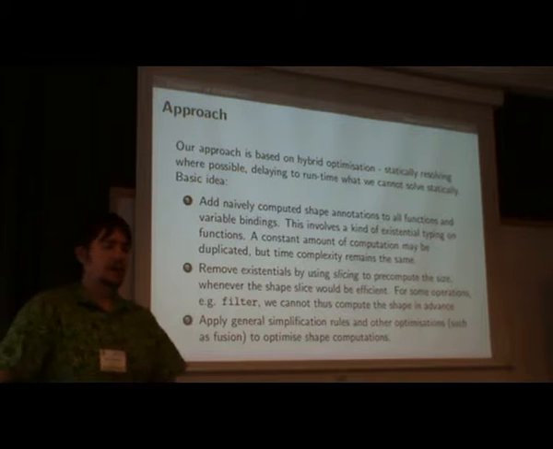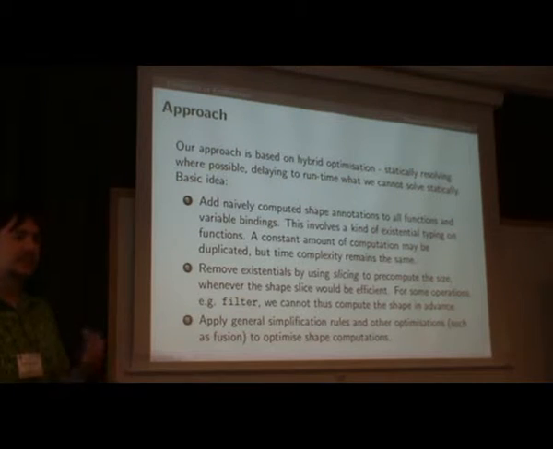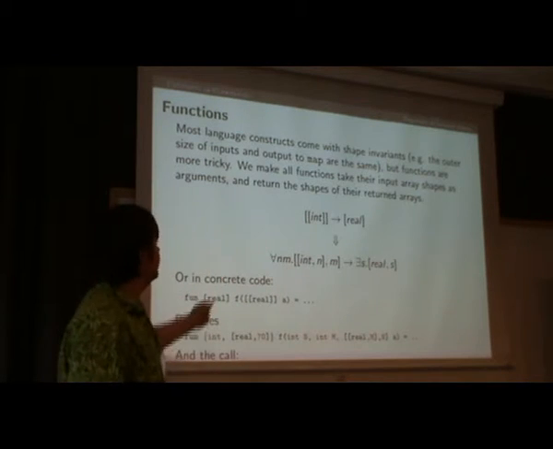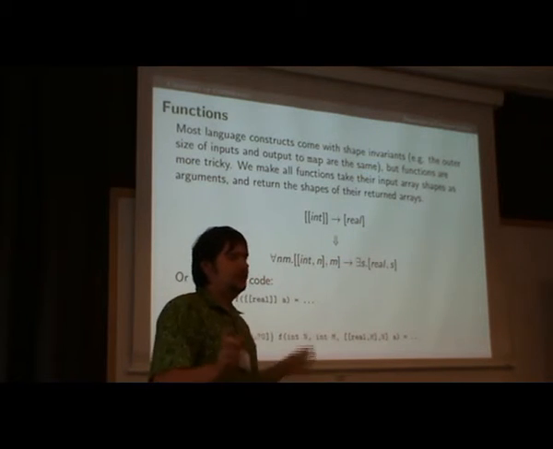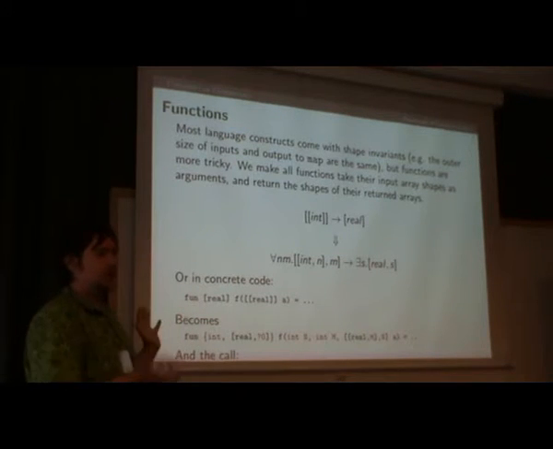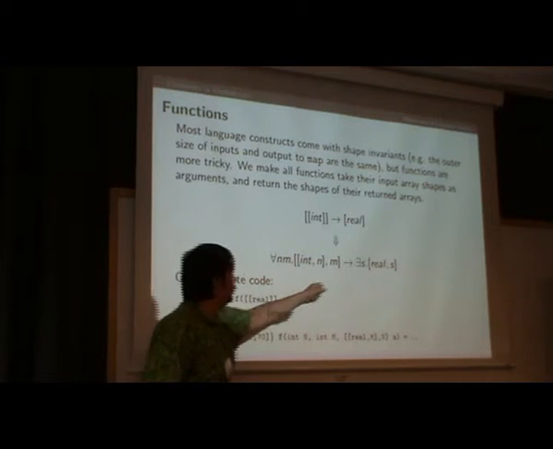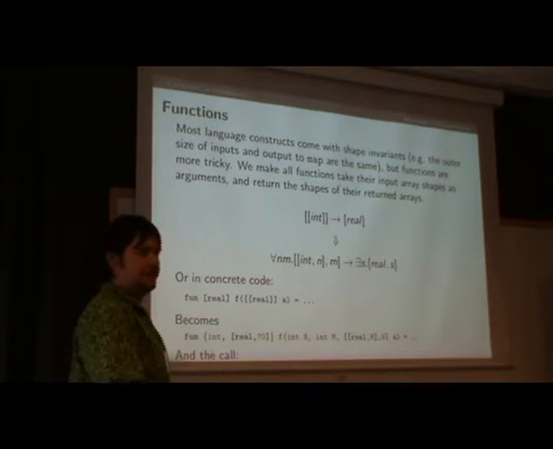And because all of these annotations are still written in the same language, we can use our general optimization and our entire compiler repertoire to optimize these chunks, these slices we call them. So for example, if you have a function from a two-dimensional array of ints to a one-dimensional array of reals, we sort of add some existential context where we say, okay, for all sizes n and m, this array can be whatever size, and it returns some size s and an array of size s. That's sort of a type theoretical way of looking at it.